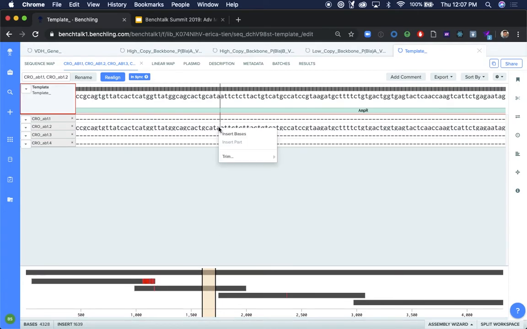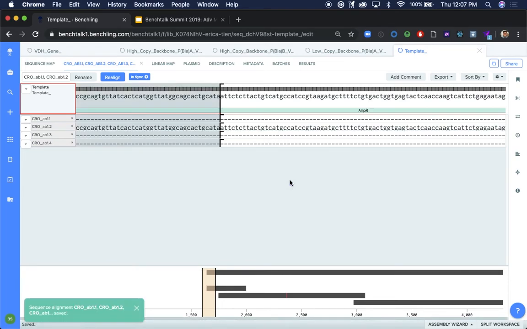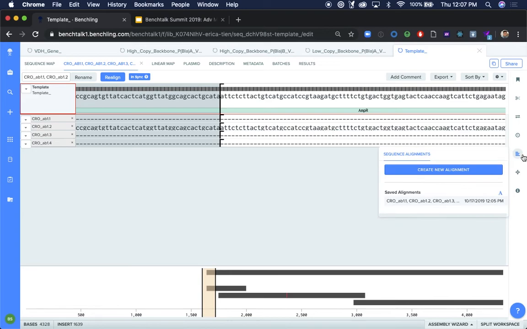We also have a new feature that you can actually right-click into a particular region. You'll see that you can trim. You can set your trim to the start and end of all of the sequences or to the start and end of a particular sequence. That will drag this trim out. So you have a number of different options here for toggling display and alignments. All of these alignments are then saved to the template map and can be referred to at a later time.